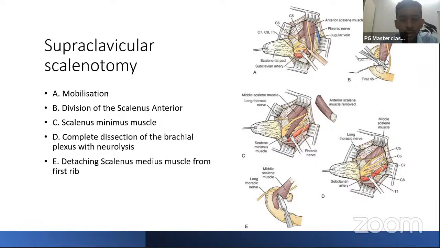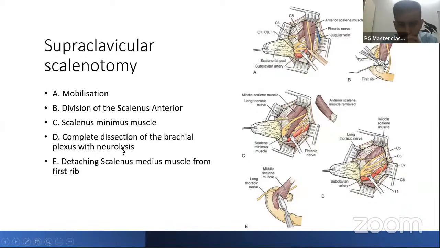So in cases of neurogenic thoracic outlet syndrome, there is a lot of fibrosis because the compression causes inflammation, causing fibrosis. So a neurolysis is a procedure, as described in the books, to release the nerve fibers or the nerve roots and the trunks of the brachial plexus.